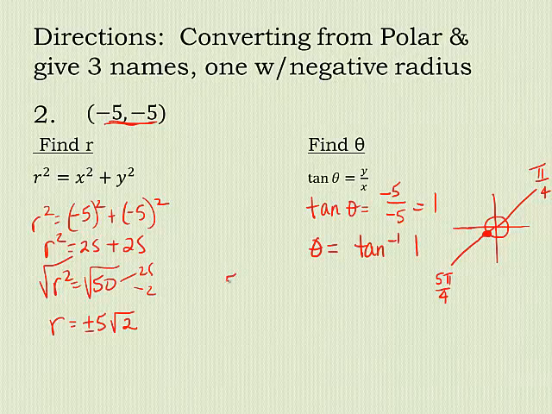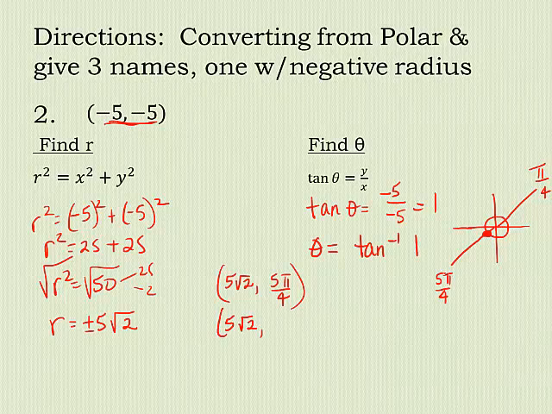So that means my radius is 5√2. And what's that angle right there? It is 5π over 4. So there's the first name of that angle. The next one, I'm going to keep the radius the same. And I'm going to rename this angle. What could I rename it? Well, if you flip it across the x-axis, remember? To give it its negative name.